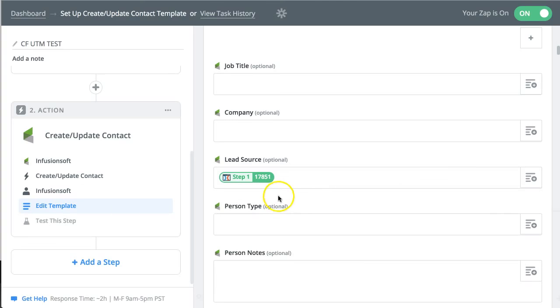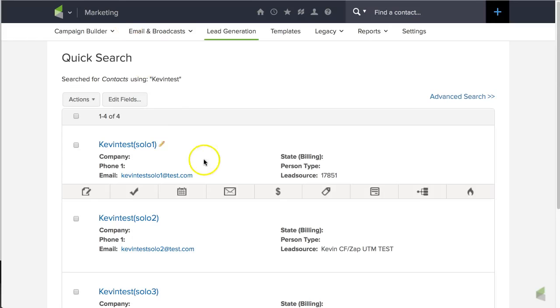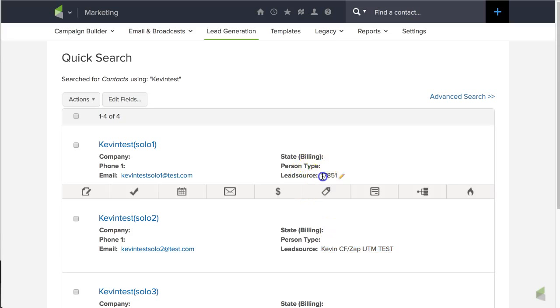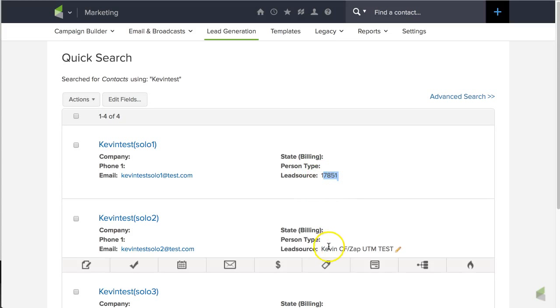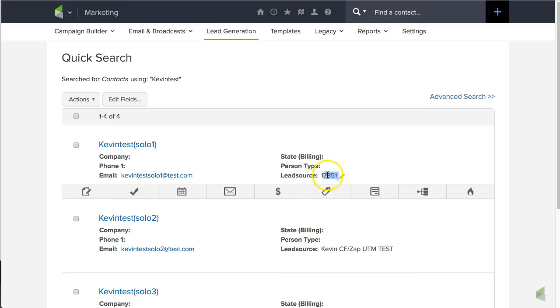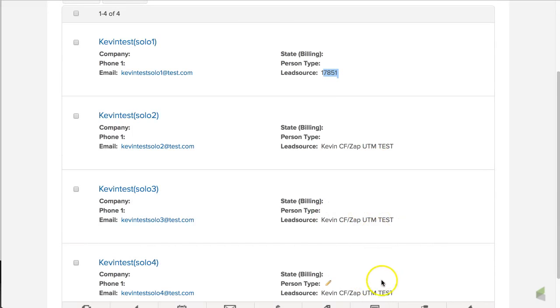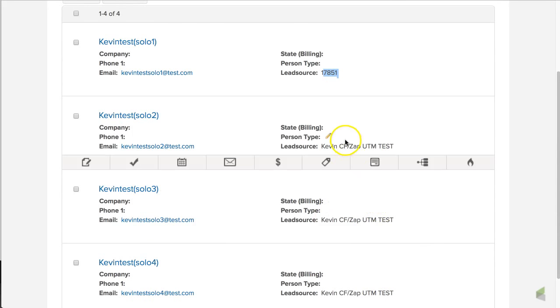Then, like I said, I fill out the form, and that populates Infusionsoft, and voila, you get the name and the email like you would think, and then it puts the lead source right there. For this one, this is actually the ID number for this lead source, and when it brought it in, it actually created a new lead source. But for all these other ones that I have down here, they're all connected to the same lead source that I copy and pasted from the lead source section in Infusionsoft.